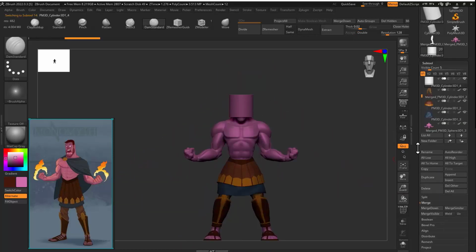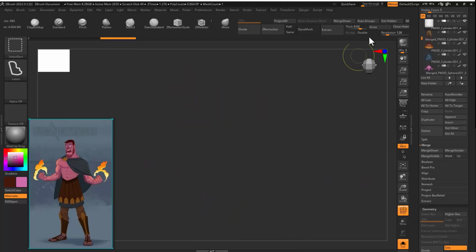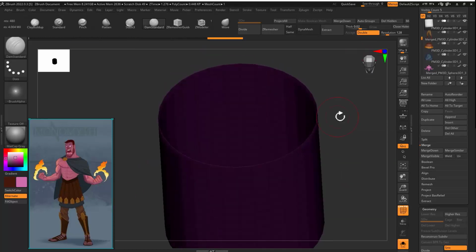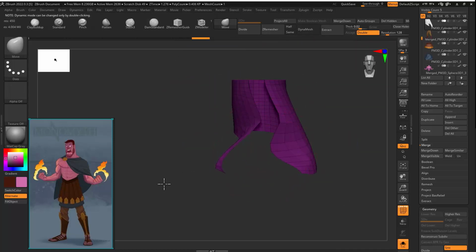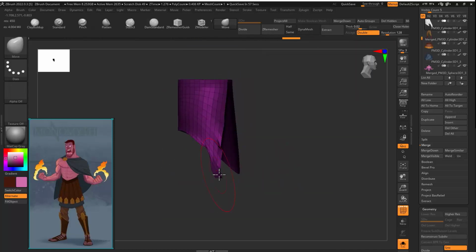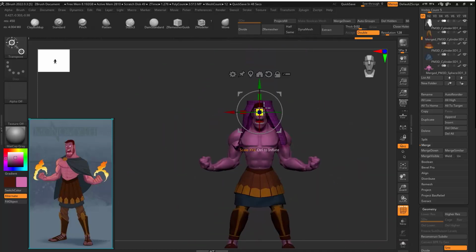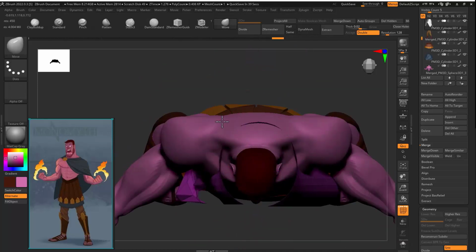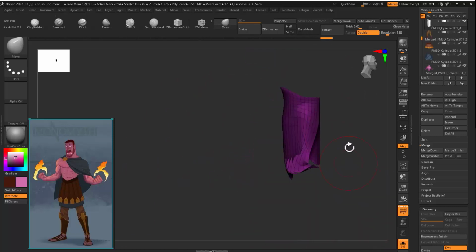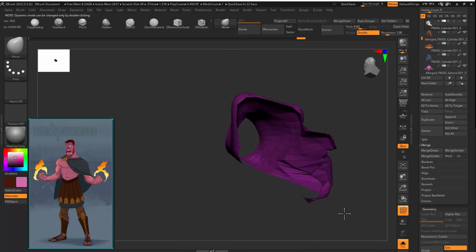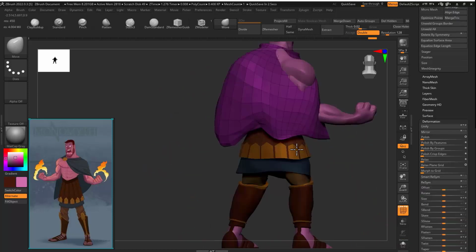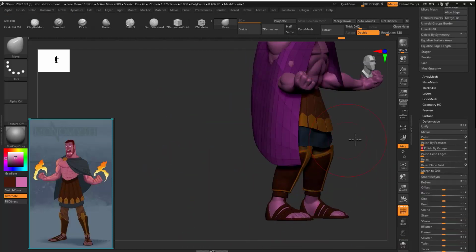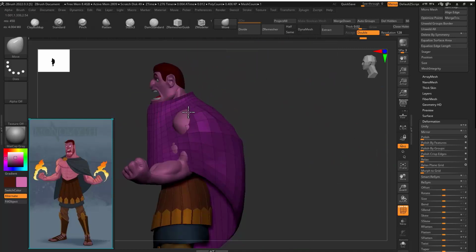Now this is going to be his cape, and why am I using a cylinder? There is a reason. You can easily control a cylinder compared to a sphere. Now you can see I'm roughly pushing it way too hard, but once you are done with that, you can see how smooth it gets. Once you're done with the shape, just do Polish by Features. It will get to its shape. Smooth, I mean.